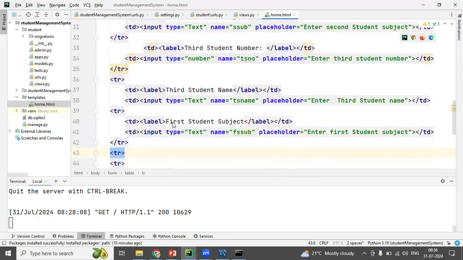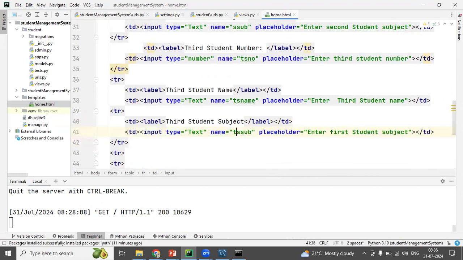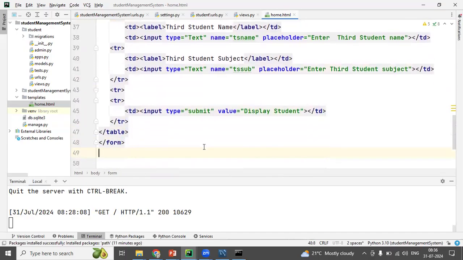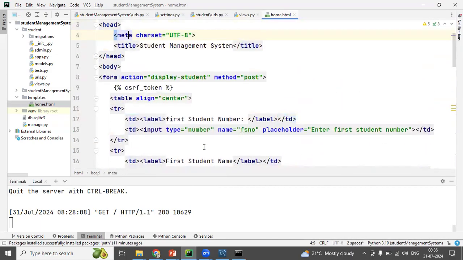Then third student subject, TSSUB. Okay. I think we are done with this UI. This is just copy-paste and changing the labels and names of the attributes, nothing else.